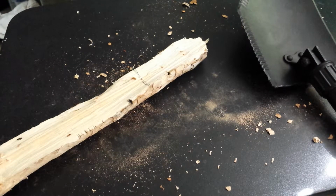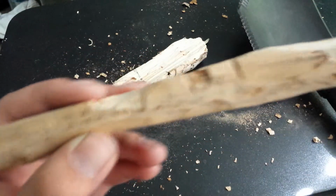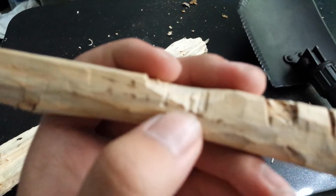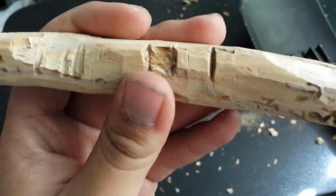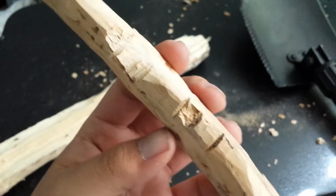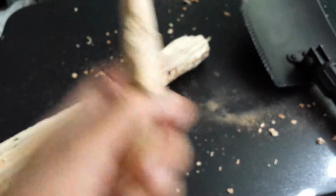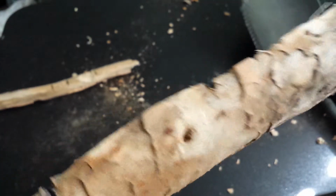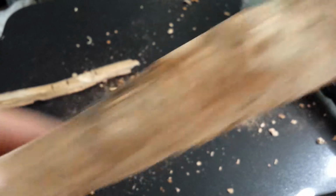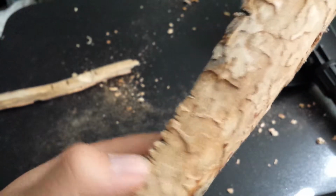And I actually have another piece of wood that I tested on earlier. It's a lot thinner than this, but right here, let's see which side. Oh yeah, so this side was the Reproduction side, and this side was the Ames tool side. So the size of the wood does depend, but on a thinner piece of wood the Ames tool did more damage. This is a bigger piece of wood, and it looks like, oh, there it is. Yeah, it looks like the Ames tool still did a little bit more damage than the Reproduction. Just to me, that's what it looks like.